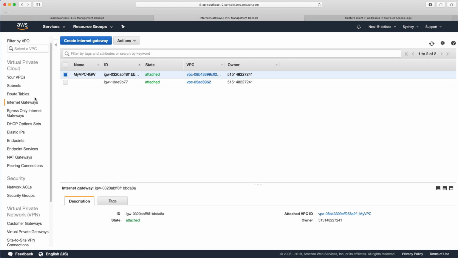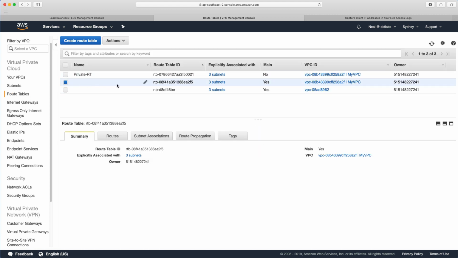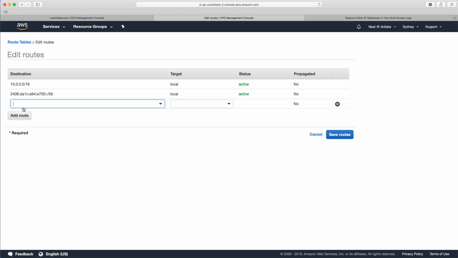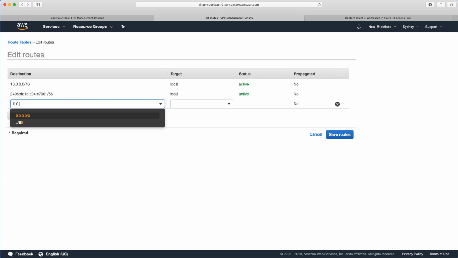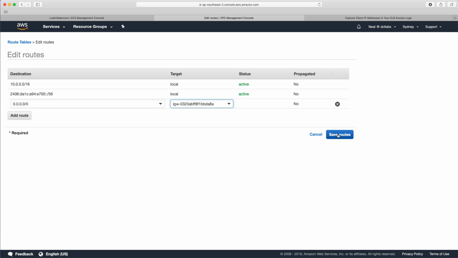We then need to go to the route table, and let's just give this a label to make it absolutely clear. So this is the public route table. I'm just going to call it public RT because I've associated it with my public subnets only. And now I can add a route into here, which is to any destination address. And we choose Internet Gateway, and there's the Internet Gateway.